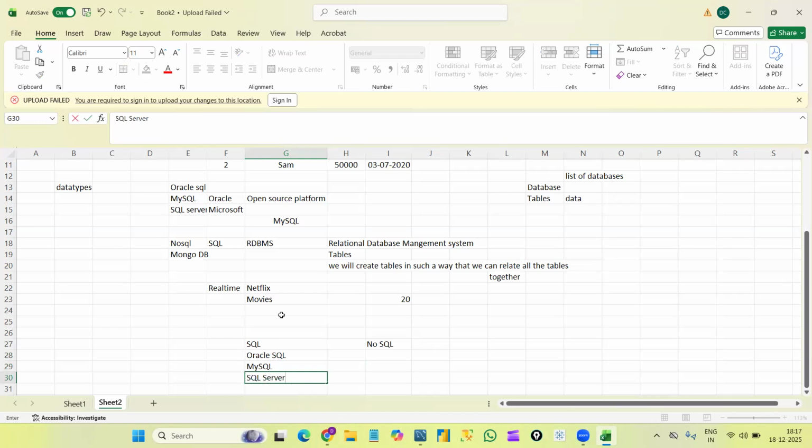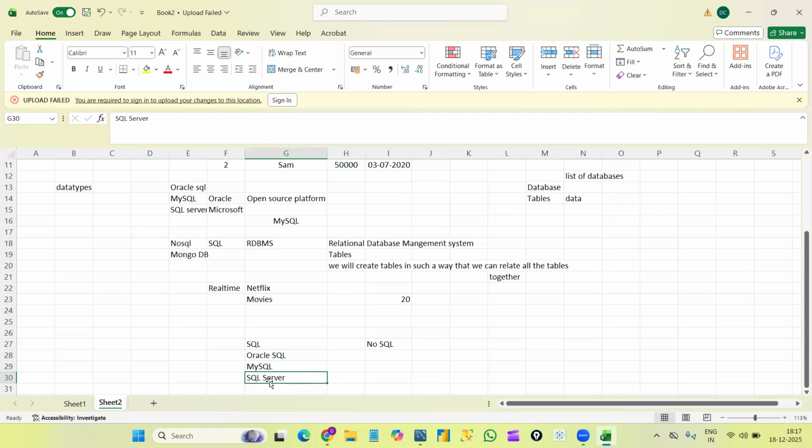These are tools belonging to different companies. For example, Oracle SQL and MySQL belong to the Oracle company, and SQL Server belongs to the Microsoft company. We have different companies in the market, and these are different tools from different companies. Like, as an example, the usage of an Android phone will be the same.